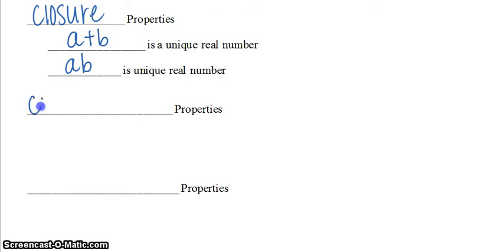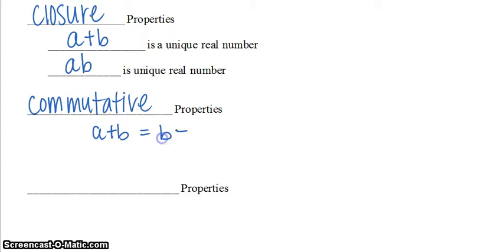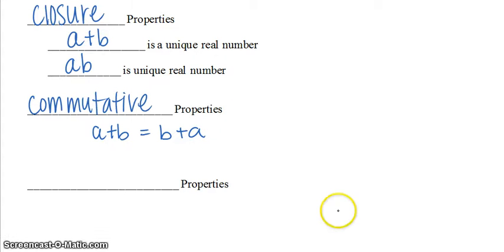Now continue on down. Now these ones you're going to hear a lot. So commutative. Commutative properties. So there's two types, very similar. It involves addition and multiplication. So for the addition, it basically says A plus B equals B plus A. If you think about it, 3 plus 2 is the same as 2 plus 3. Same thing. It doesn't matter which order. So that's for addition.